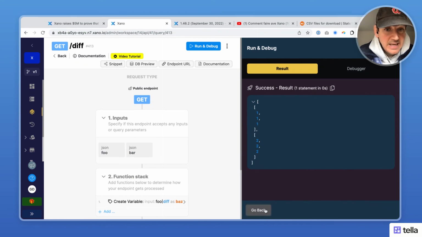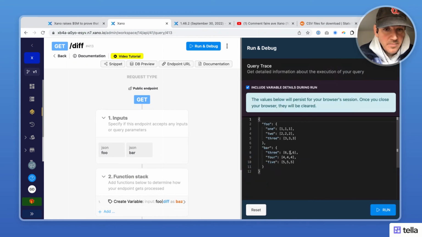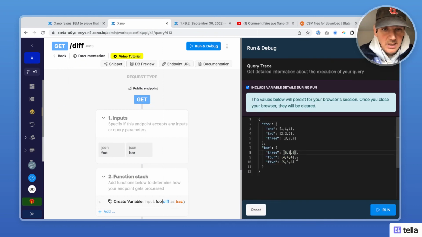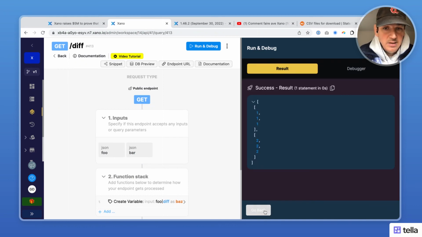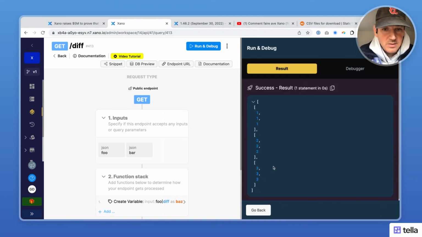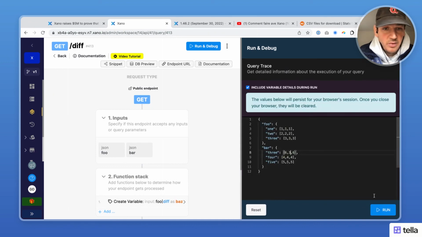So now it's saying it's the same. Why does it say it's the same? What? It's not the same? And here it is the same. What? If I do 6, it's like, okay, those two are not the same. But if I change this one to 3, those two are the same, and therefore it's being removed from this one. So I'm confused a little bit.